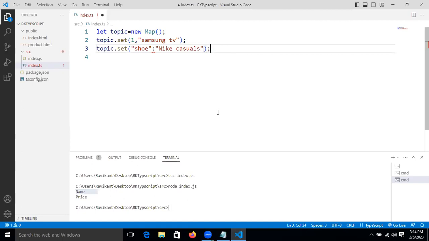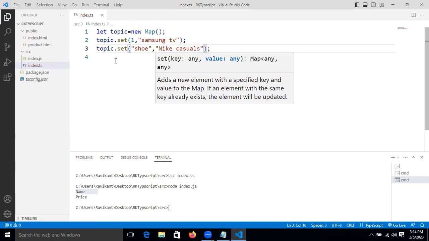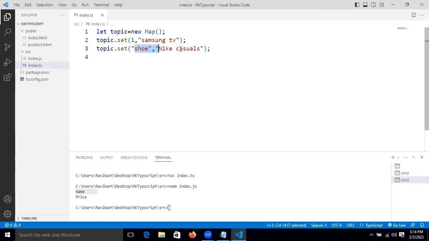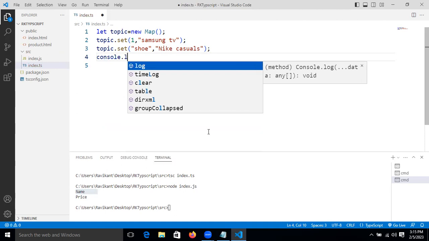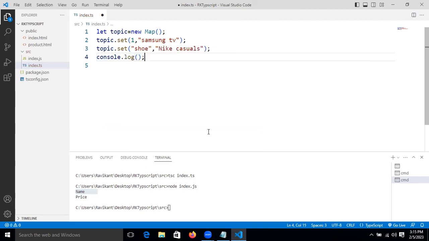How can we print it now? I want to print this shoe data. How can we print it? Simple, console.log. I want to print this key's data only.